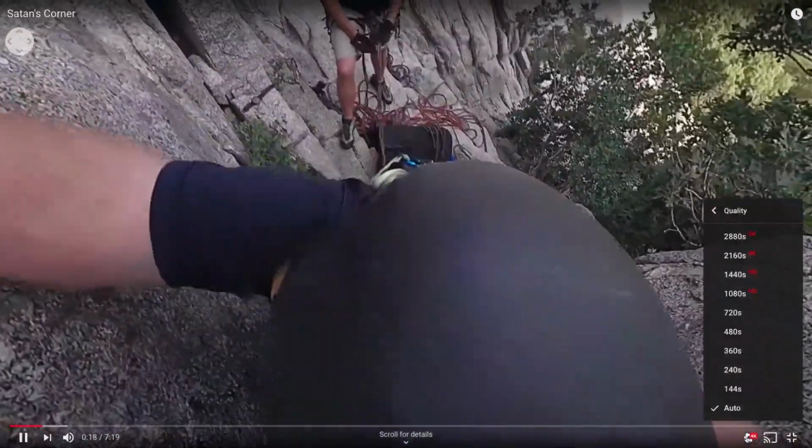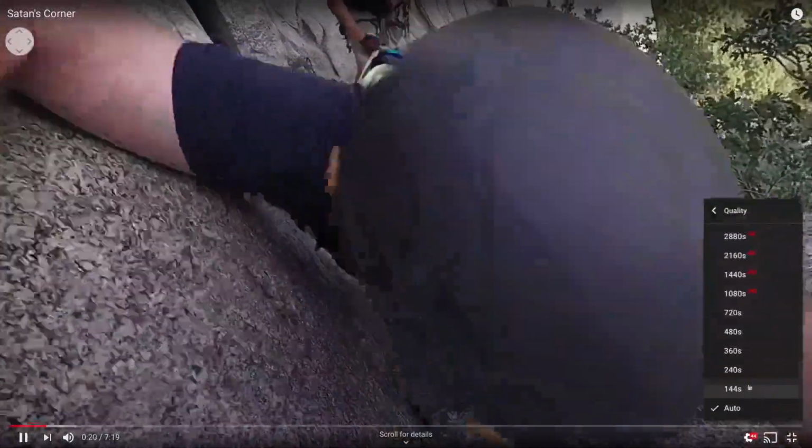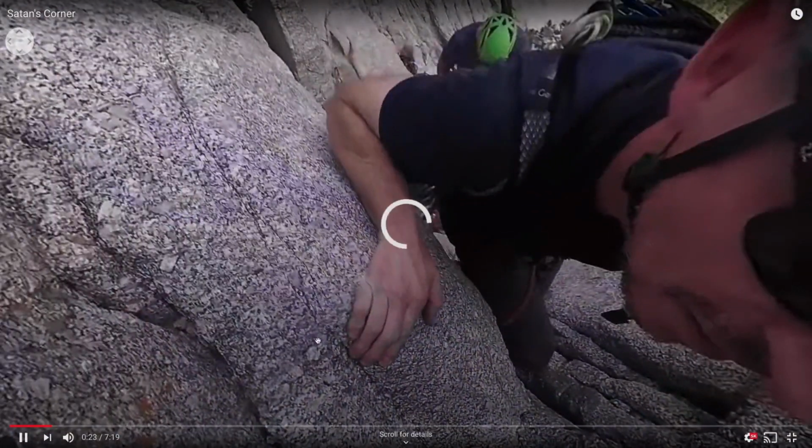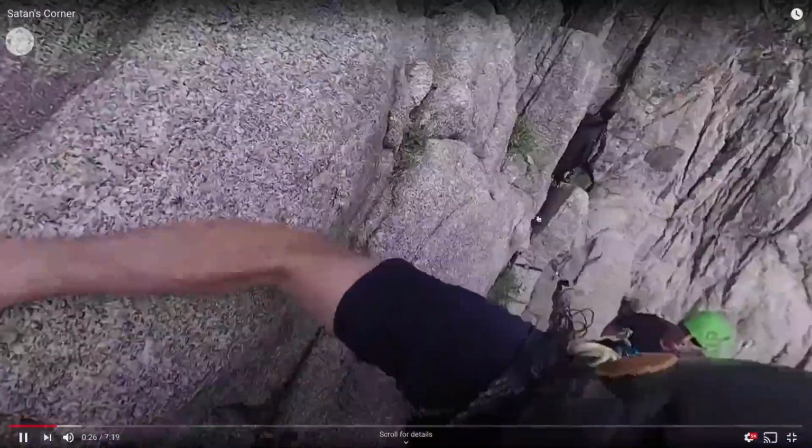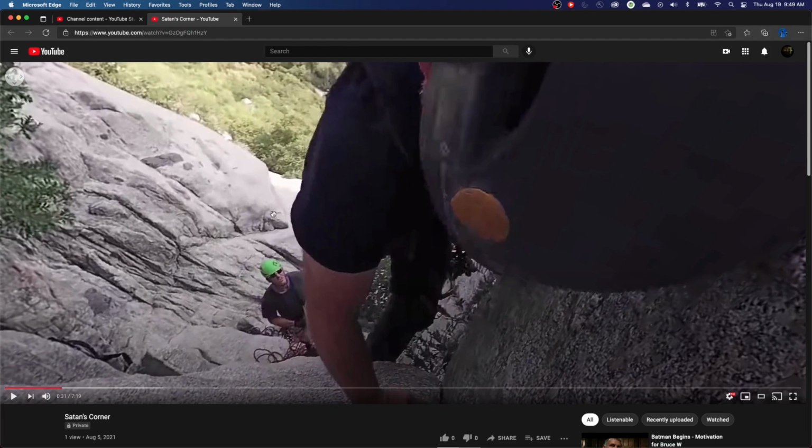And you can click on the settings here, and this is playing back in 4K, but you can click on it and tell it to play back in the original resolution. This says 5K, it's a little bit under 6K, but it is the original resolution of the clip that I've uploaded. And of course, once again, the best way to view this is going to be through a VR headset.